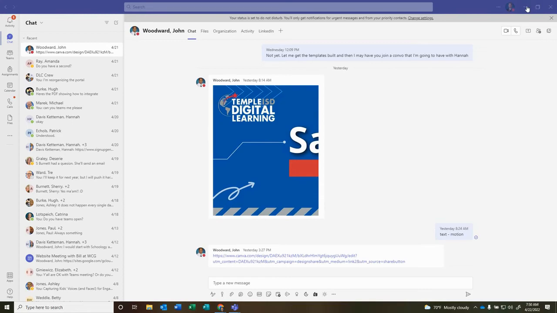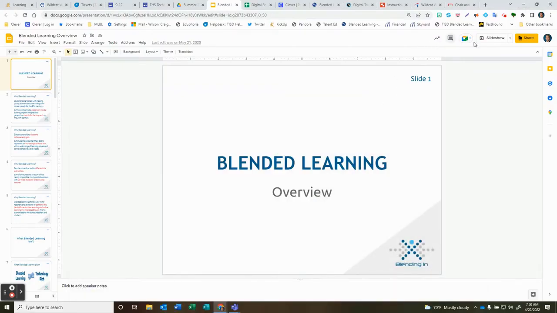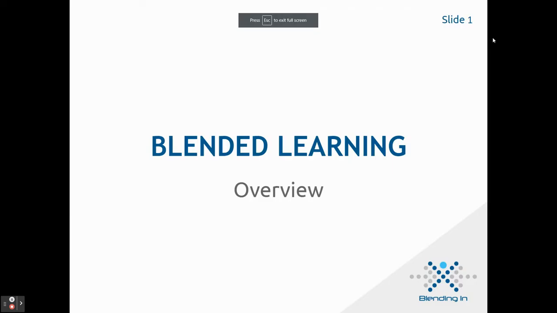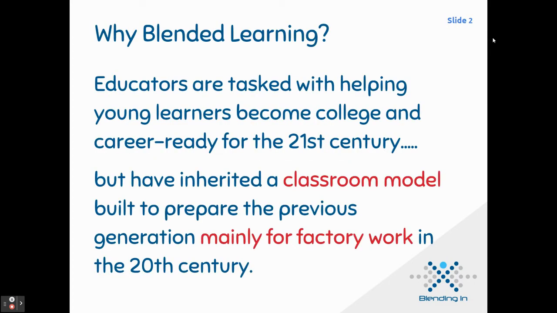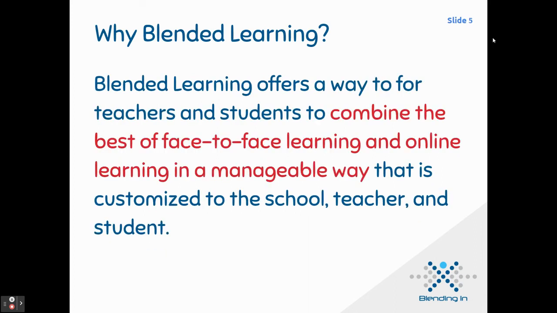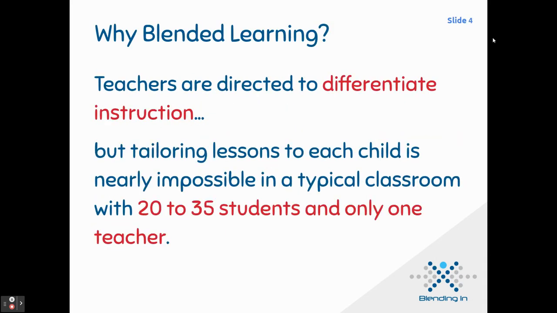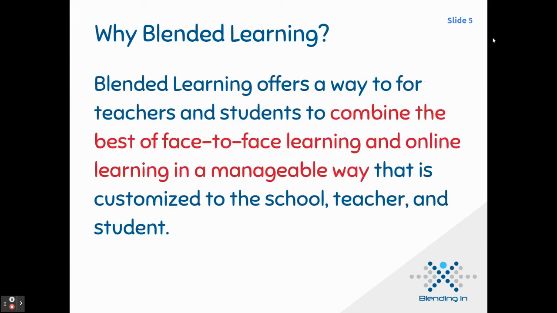I'm going to minimize the screen. Here's my slide deck. I'm going to click on slideshow, and I can start presenting to John. So now John is seeing what I'm seeing, and he is at a distance. I can still talk with John. Say something, John. I can see why blended learning. I can see the slide clearly. Awesome. So that way we can have a conversation as well as we're going through the slide deck.